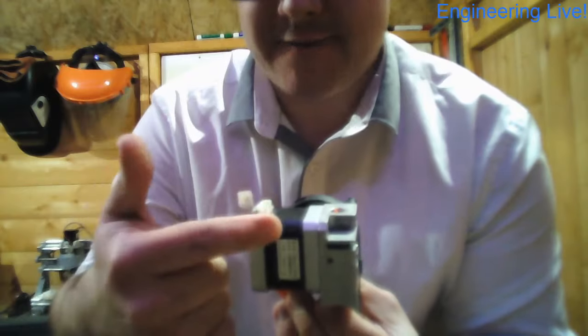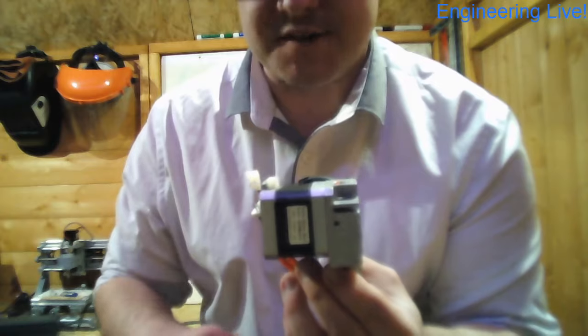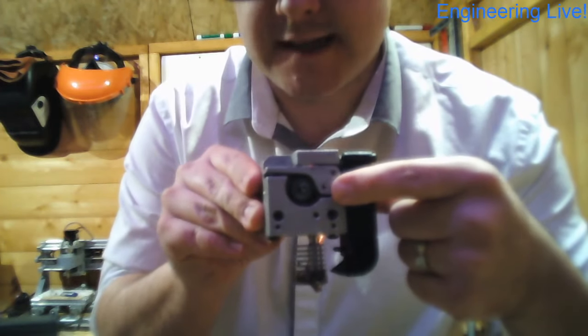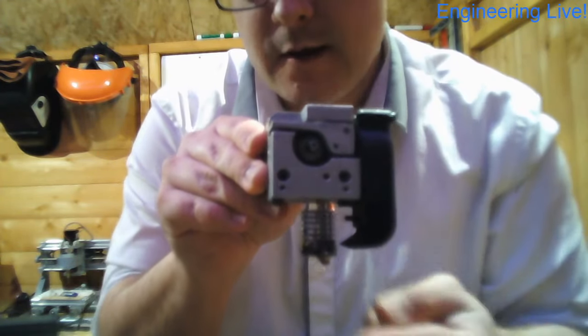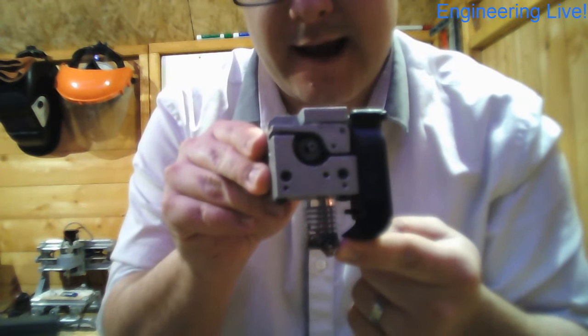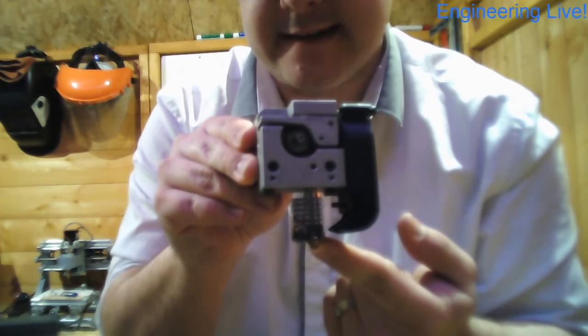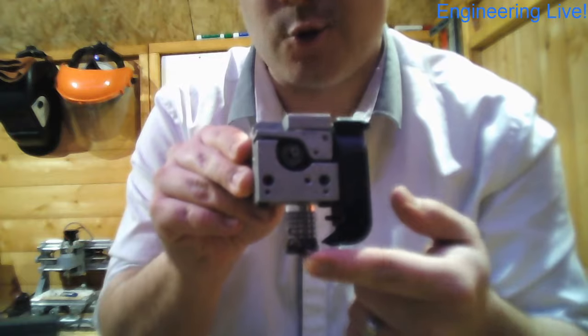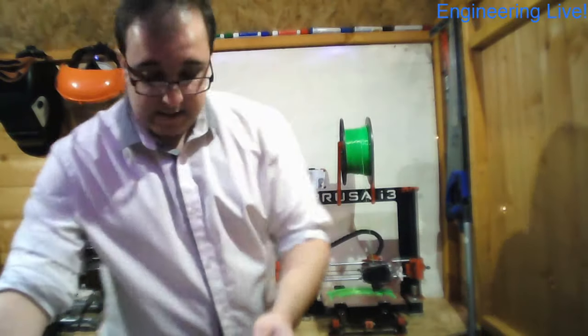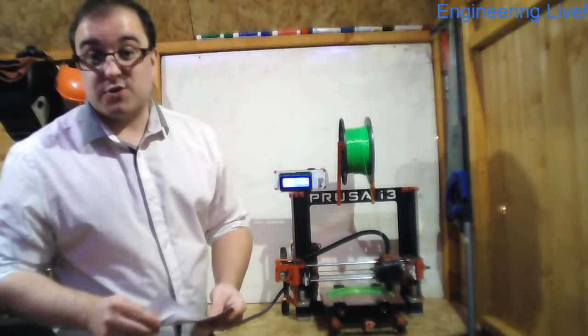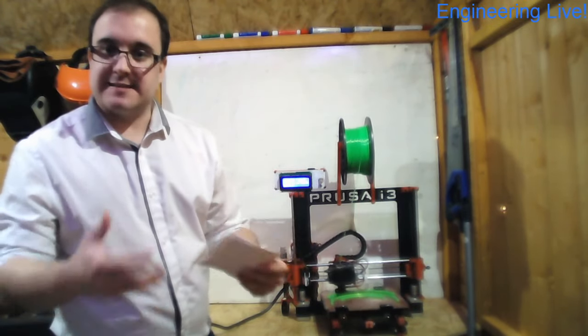And instead of our glue gun we have an extruder mechanism which looks like this one here. So to replace the trigger we have a stepper motor. It's a really accurate kind of motor that we can control really precisely. This stepper motor moves the little wheel in here that pulls filament off of the roll and pushes it down. We've got a heater down here. This heats up our filament to about 200 degrees before pushing it out of the tiny little nozzle underneath. Then this whole unit here at the bottom is called the hot end as it heats it up and pushes out our filament. Now that heats up to about 200 degrees to melt PLA as it takes quite a lot of heat to melt it down to reshape it.